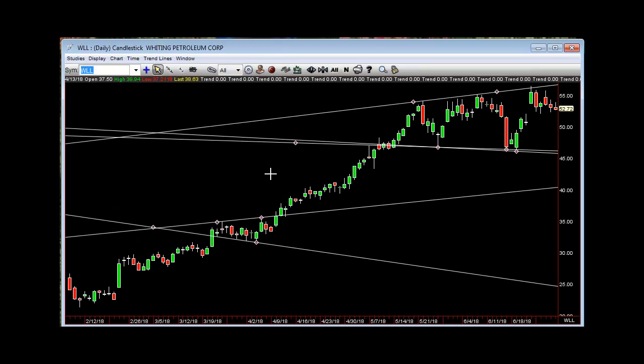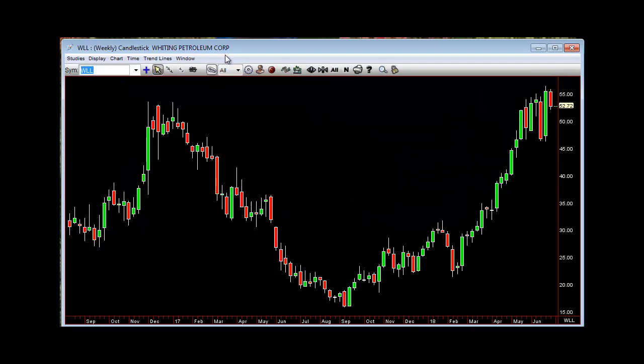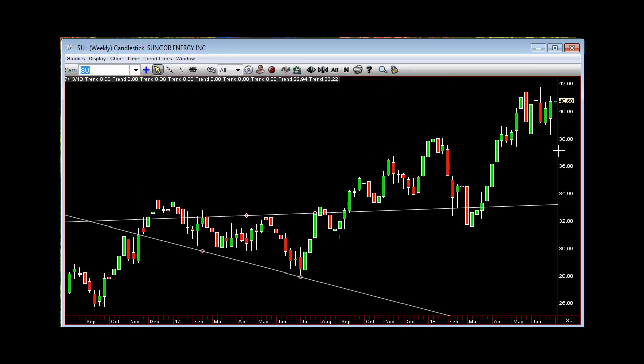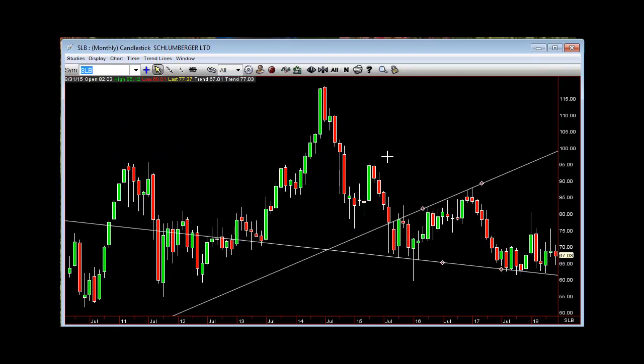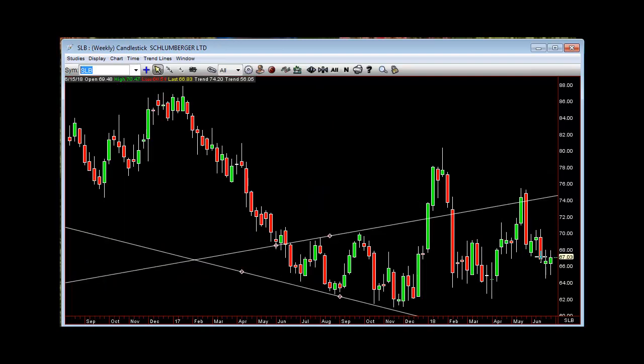WLL — inside day, stuck inside this triangle. So it's got to get outside of there. So when you get something like this, with something like that — that's what the triangle looks like when you've got a 3-1 setup. SU — on the weekly, three, and an inside monther. Trying to get out of there. Slob — having some problems, middle of the month. Going to have a tough time getting outside of that. You do start off as inside weaker. So you don't want to get outside of that for sure.